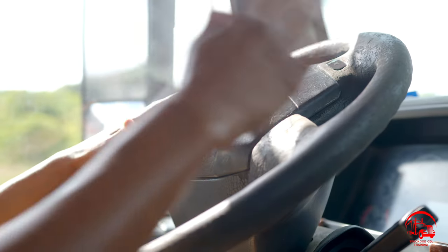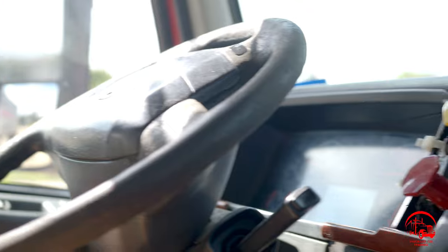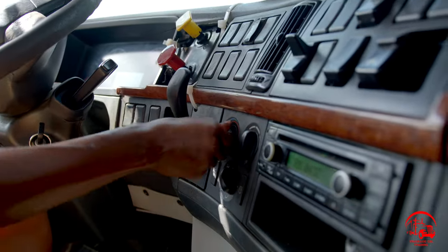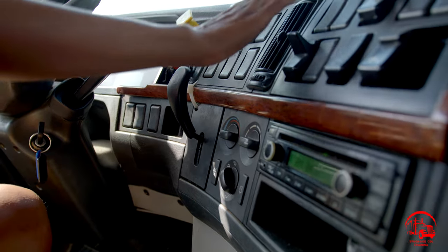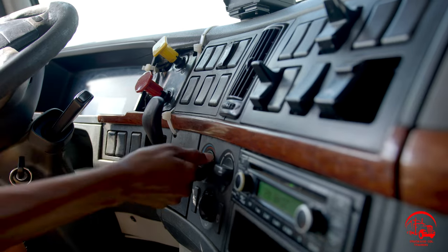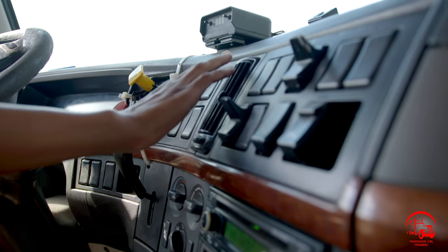So from there, I've covered my steering wheel, my knobs. I'll move on to my AC, heater, and defrost. So first, starting out with my AC, I'll turn it on. I'll feel in front of the vent. I'll turn to my heater. I'll feel in front of the vent as well.